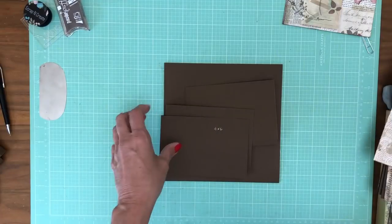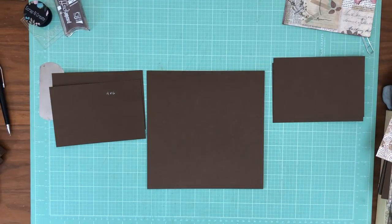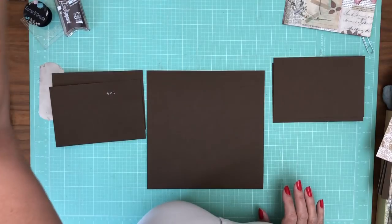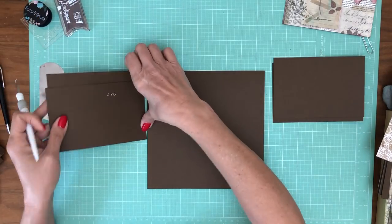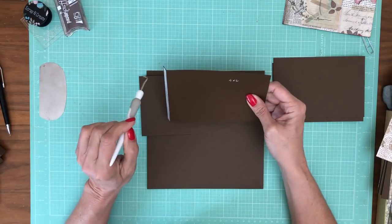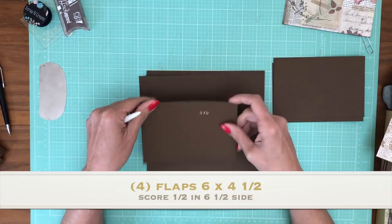And this is going to be my base page. So let's go ahead and get our flaps in. Let me get my pick tool. Here we go. All right. So these are 4x6, actually they're 4x6.5. So you're going to score 1/2 inch on the 6.5 inch side. You'll need a total of four of those for page one.